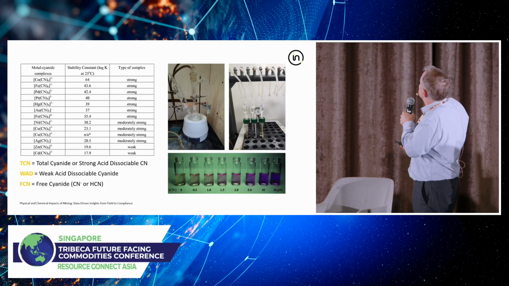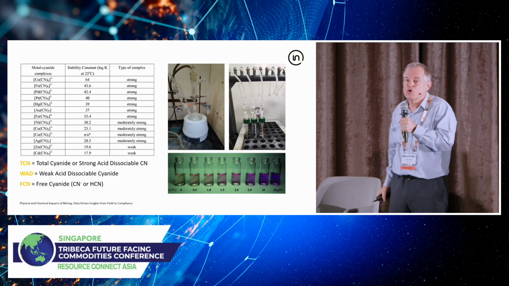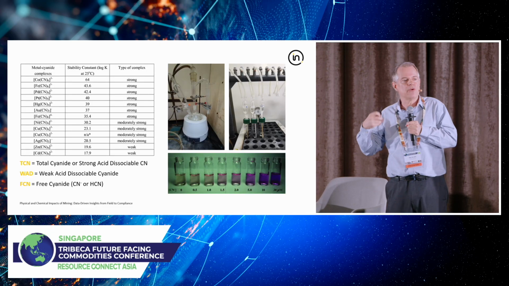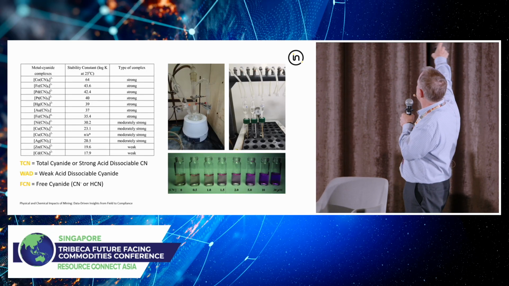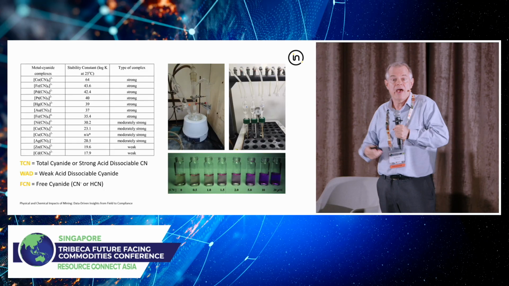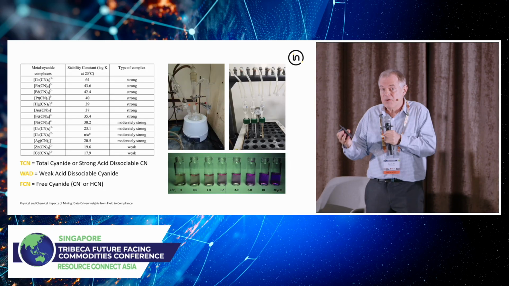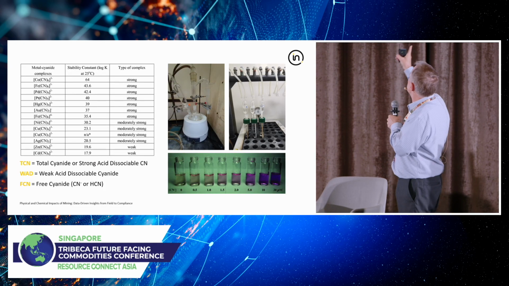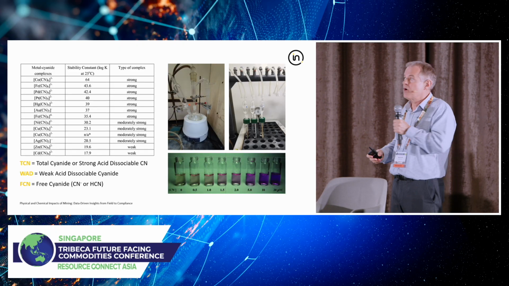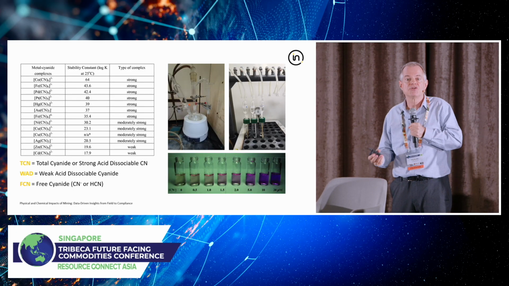Now we cook it with this vinegar, acetic acid, and then the free cyanide will drift across to the right into a trapping solution, an alkaline trapping solution. It's to this trapping solution that we add a reagent to develop a color. If you look at the bottom diagram, you'll see color intensity. The more cyanide in the sample, the more intense the color. And we use a spectrophotometer to accurately measure this cyanide content. Nowadays, we miniaturize everything. On the right, you'll see we don't just get one sample from a mine, we get many. So we can pack 50 water samples into a hot block and digest them all at the same time with 50 separate trapping solutions.